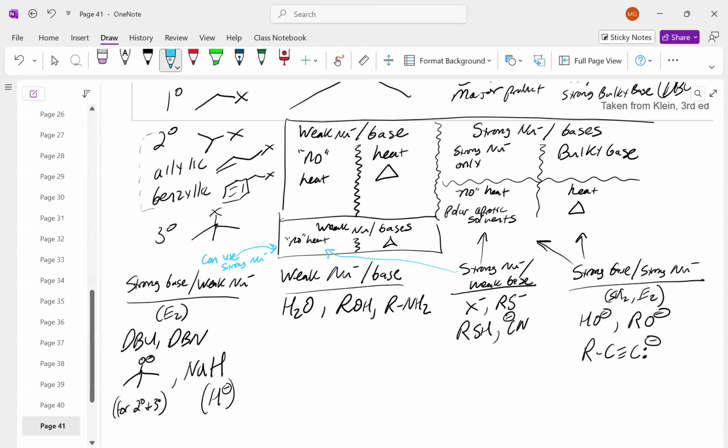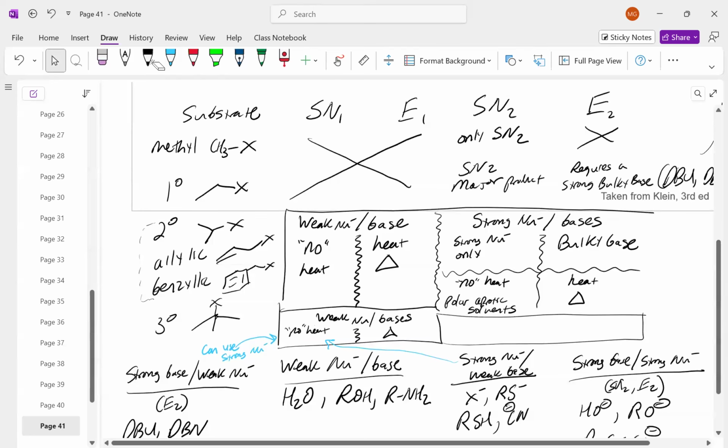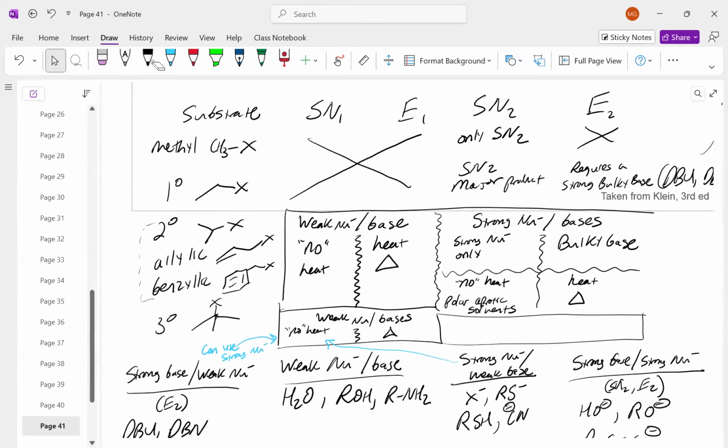Now, let's look at SN2. I'm going to get rid of these arrows here for a second. Now, I want to ask you a question and kind of yell it out at your computer screen. Can you do SN2 on a tertiary leaving group? And the answer you should be yelling out right now is a resounding no, because it's way too sterically hindered. So really the only option between SN2 and E2 is to use a strong base to promote E2.